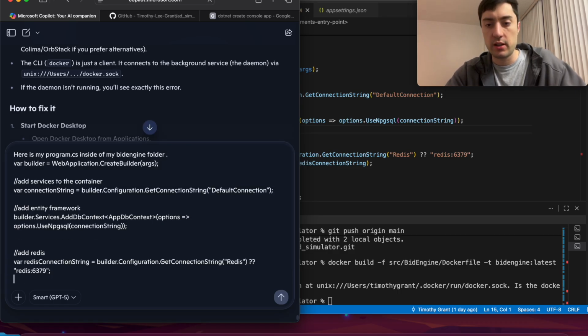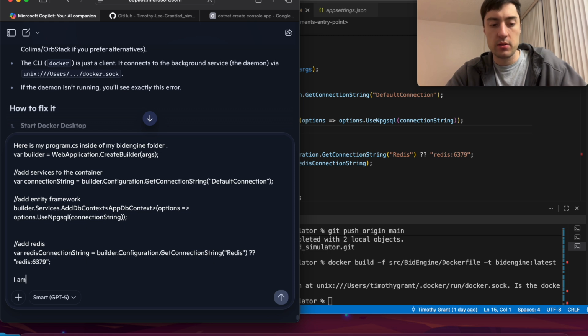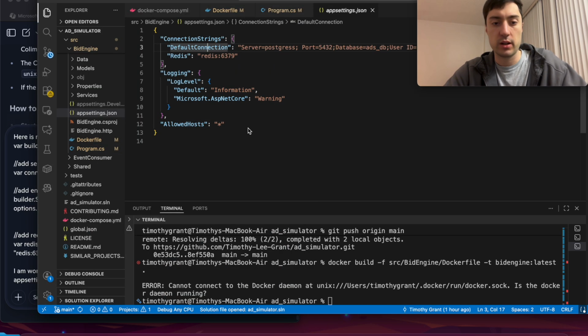Then I say, I am wondering how these lines of code interact with my Docker Compose file and my appsettings.json file. I am noticing that I have, then I will copy and paste what I have here.